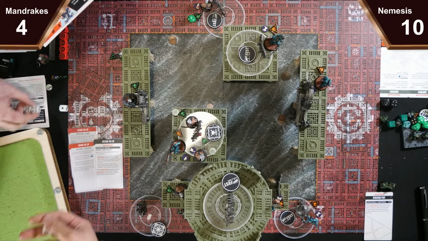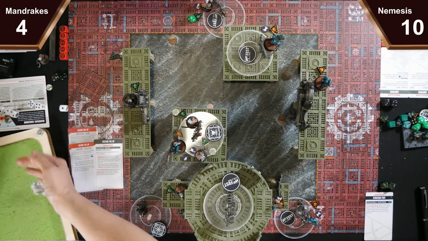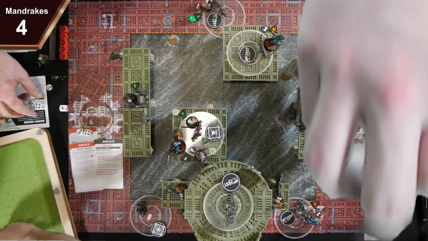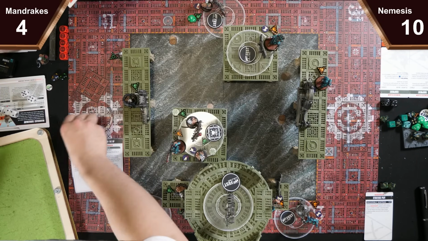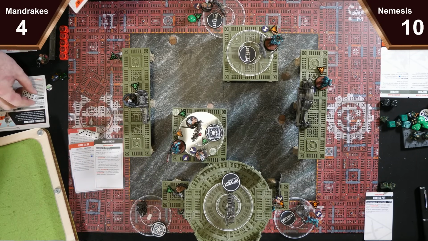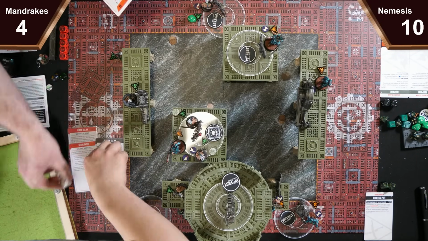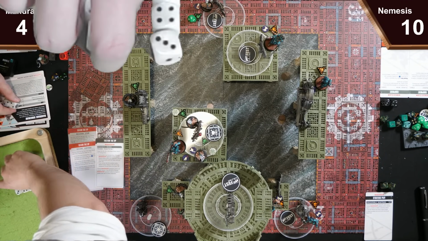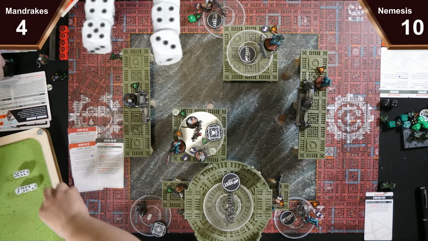So I've got 4 attacks hitting on 2s. I get a reroll because I'm within shadow. So I've got 2 hits. And 2 misses. I get to reroll 1. So I've got 3 hits. So you've got just 3 hits, yeah? I've got 2 hits. Are you going to reroll any dice? Yeah, I might as well.